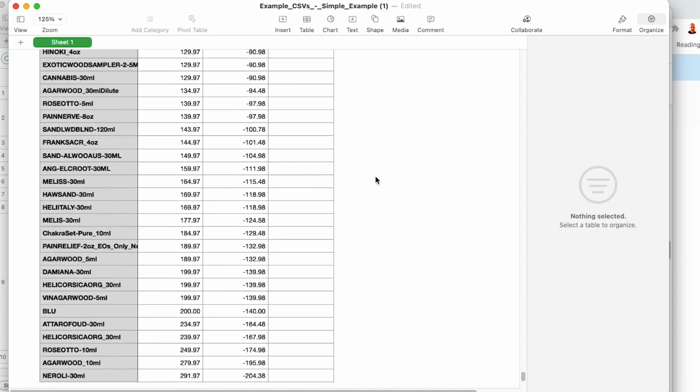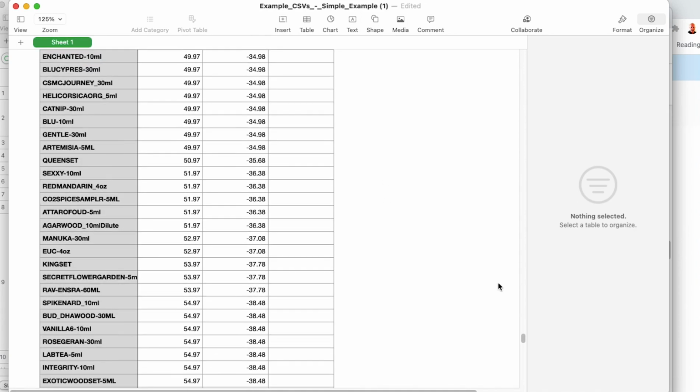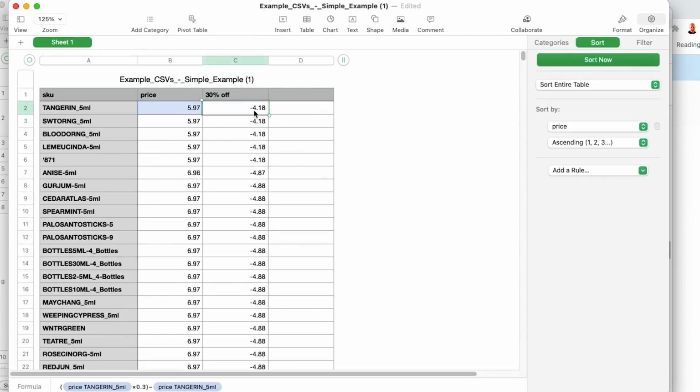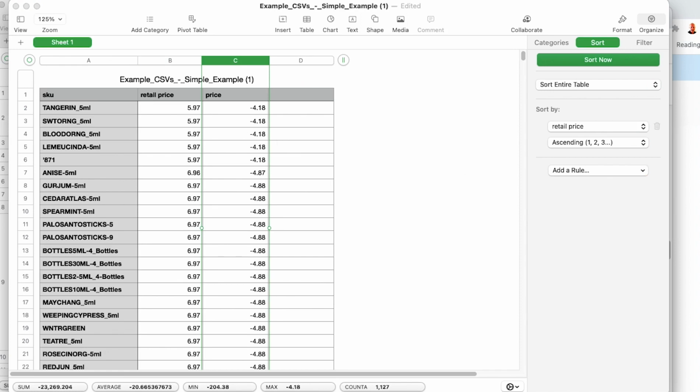Okay, so now I have my pricing, okay, going all the way down. And I have a minus sign here. So I need this to be price, right? And then this can be retail price. I'm going to see if this imports this way. Usually it's just going to allow me to do the 2 columns, and I don't have to do the next step that I'm going to do if I have to do it. So let me just do this, and then I'm going to go ahead and find minus sign, and then replace it with nothing.